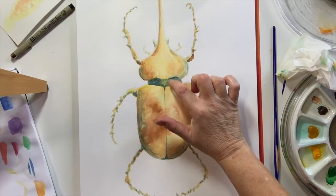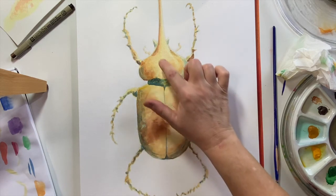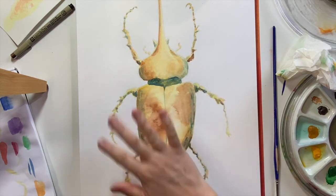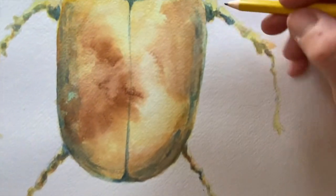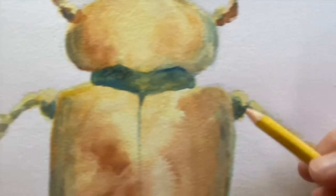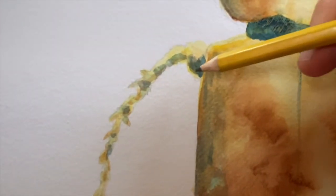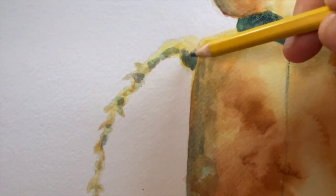So I would go back with a little bit of pen just to even it out since I have it here and nowhere else except for that area. So I would need to go through and even this out. If I was doing pencil, I can go through and do that hatch mark once again. It's real subtle. There's a little bit of hatch mark there. I can do the same thing over here.